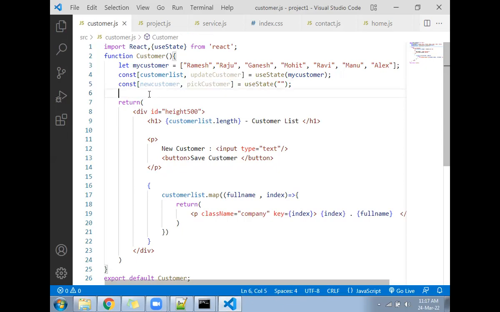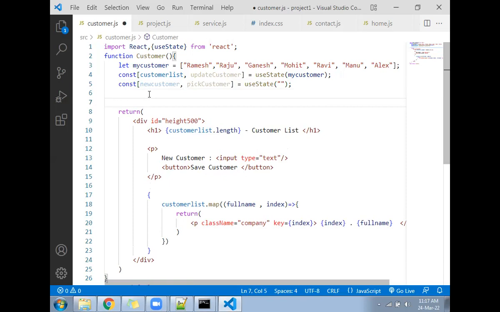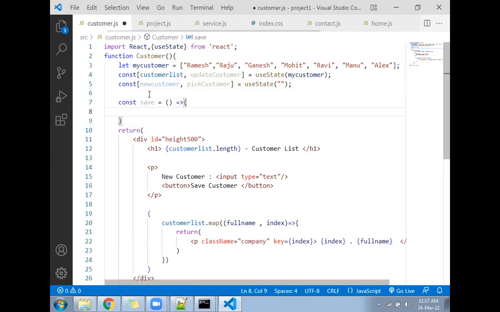Now we need to write a function for the button click, another constant called save equal to, and we can write here update customer.